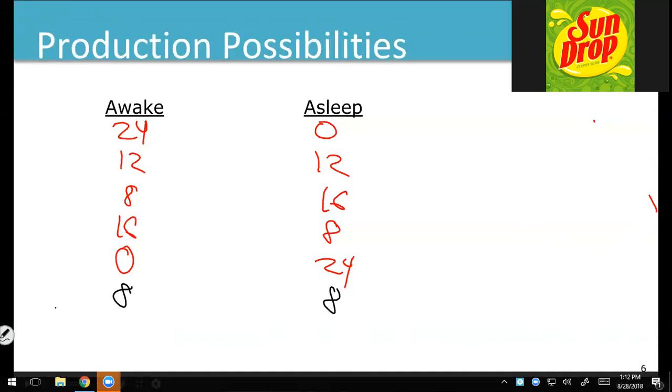Can she do 30 and 20 in the same day? No, you can't do 50 hours worth of whatever in a 24-hour time period, right? So you have these combinations, these are all the combinations that you have to work with. They've got to add up to 24 hours because that's all you have to work with. You got to use up all 24 hours of the day. You're either going to be asleep or awake, and it's only 24 hours of the day. So we can graph these.